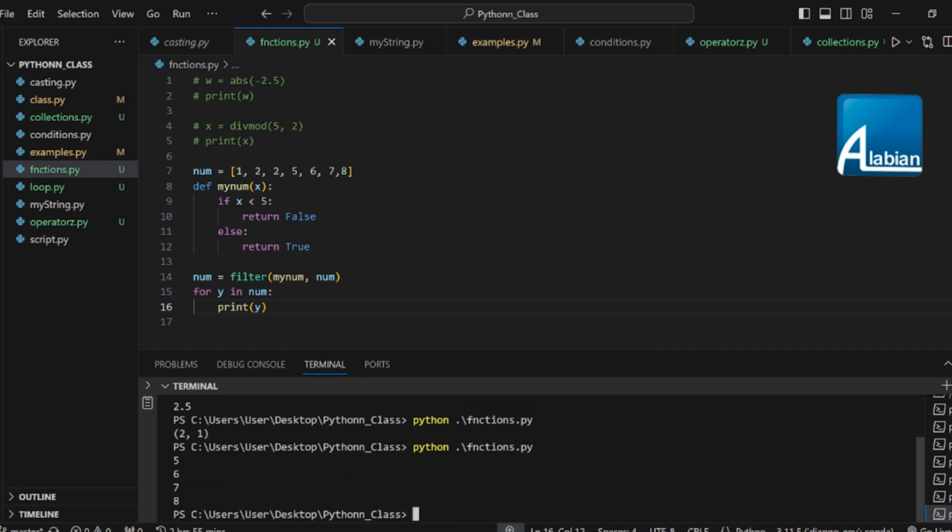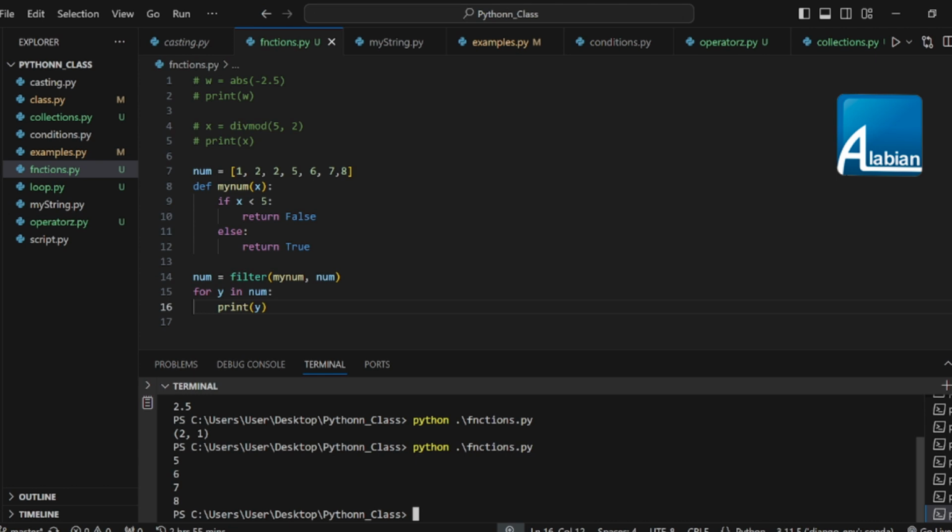So we said if x is less than 5, that is, if a parameter which we have assigned into our function is less than 5, it should return false.